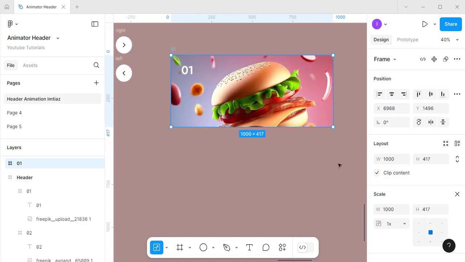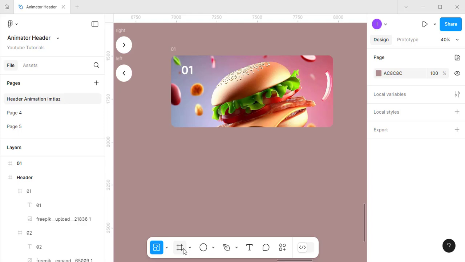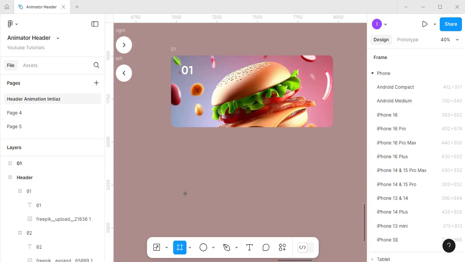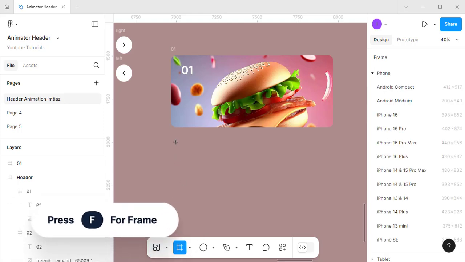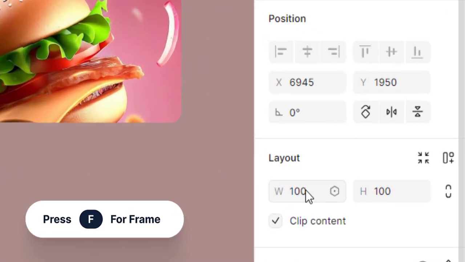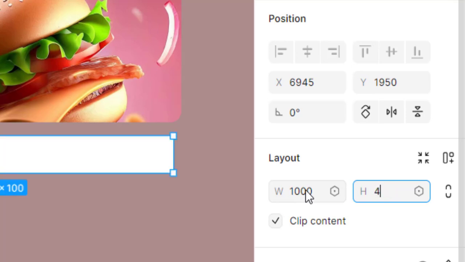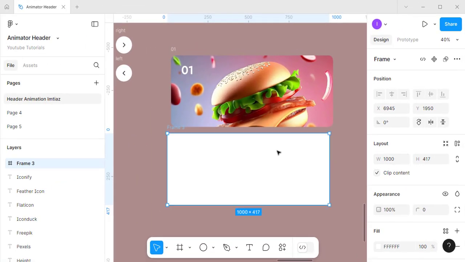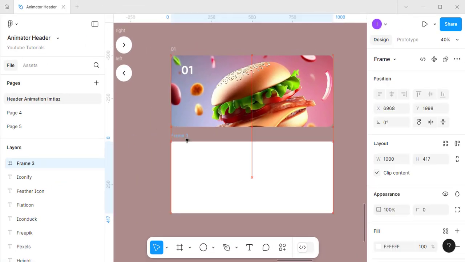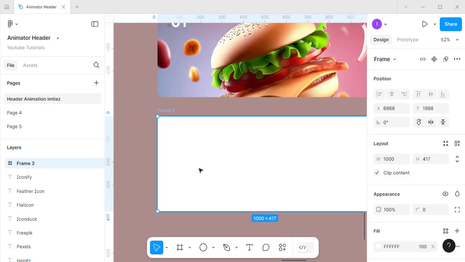First, we will create a simple frame, and for that, I'll click here in Frame tool, or I can press F as well. I'll click here, and then I'll set the width to 1000 and the height to 417 pixels. I'm using these sizes because I've already created the banners above with them, but you can choose any size you like. However, this size is recommended for this tutorial.